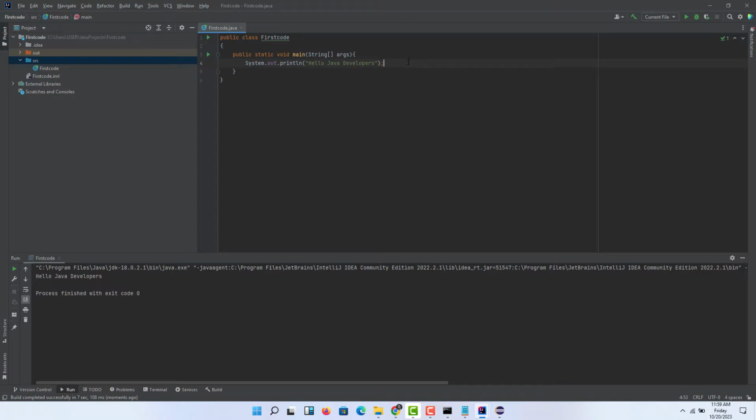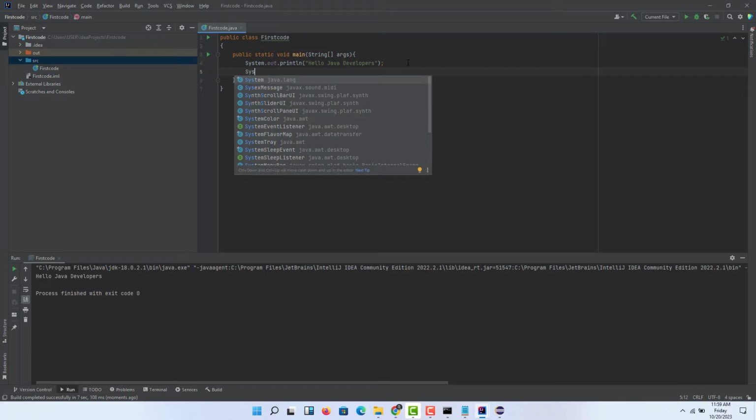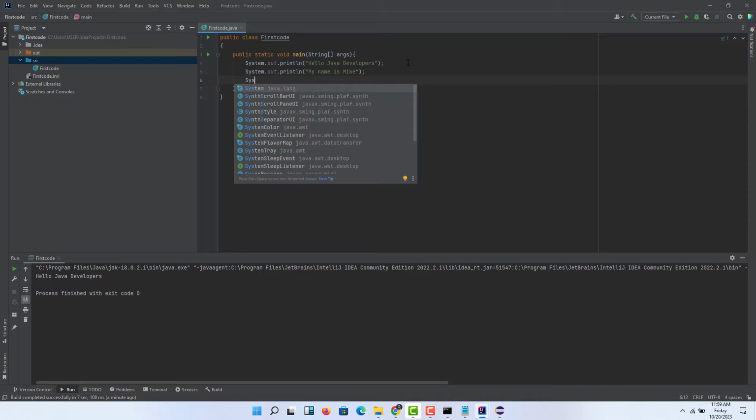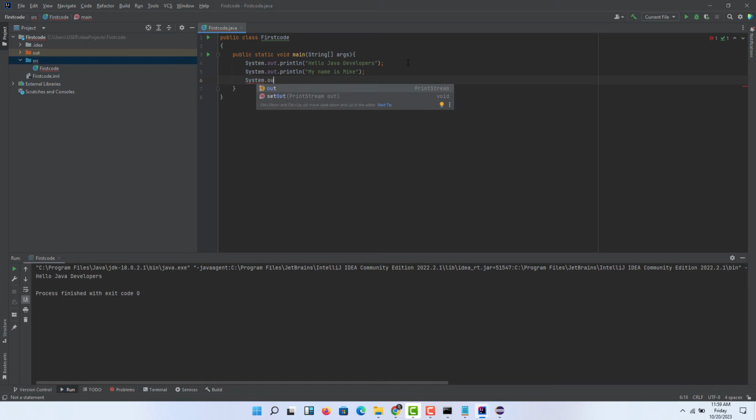All right, so you can also try more outputs. This is easy. Now, the good thing about IntelliJ is that it's intelligent. It can give you an idea of what you want, so just keep pressing tab, dot, and then it's going to show you again, tab again, dot print, and then you press tab. You see everything is easy, you don't have to keep typing. So you could just say my name is Mike, if that is what you want to say. Okay, and then you could go again system. Remember, you have to start with system dot out, you see, dot println tab, and then you go again. I love Java. Yeah, and then that's it.